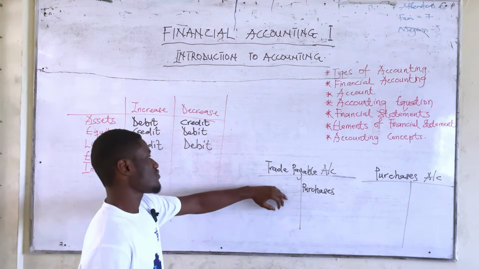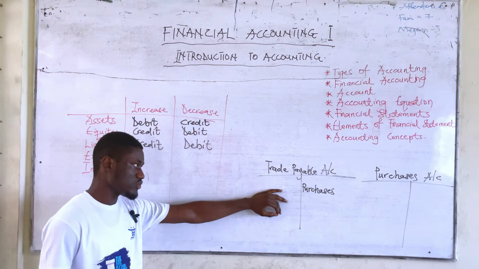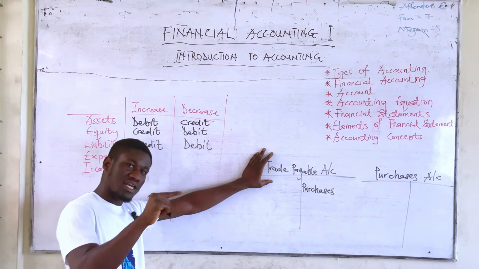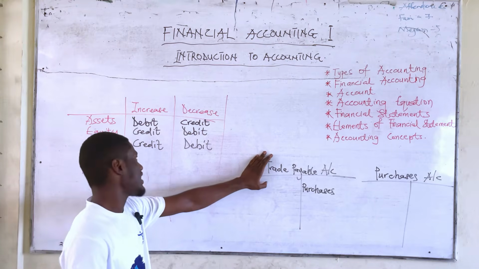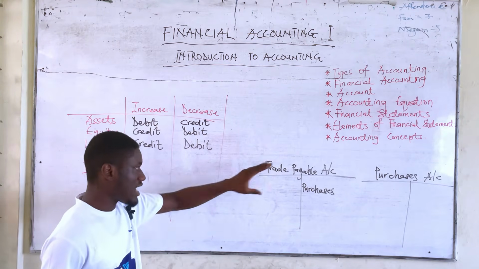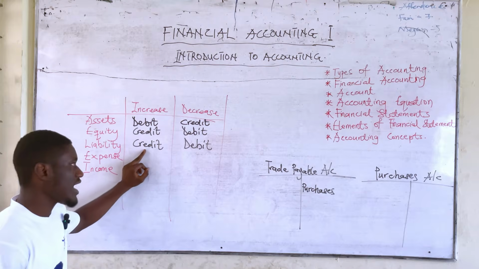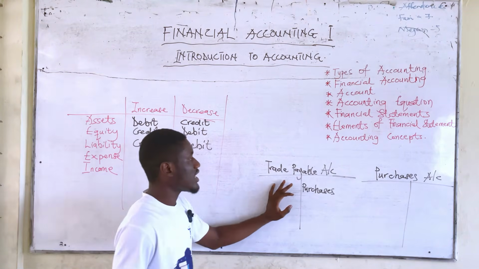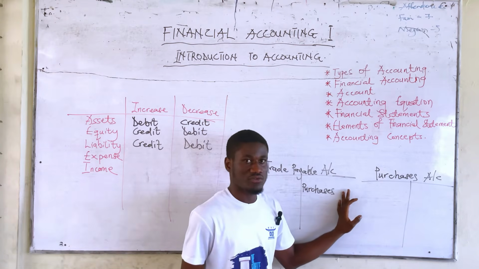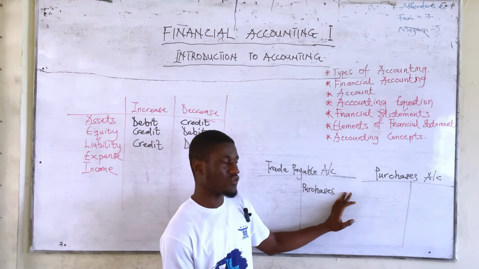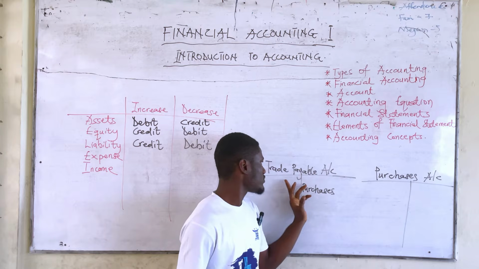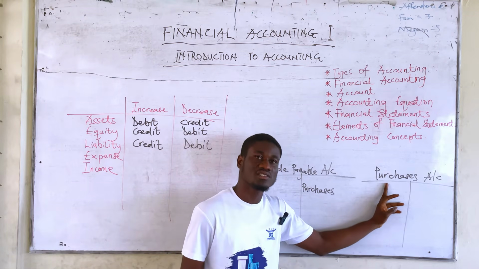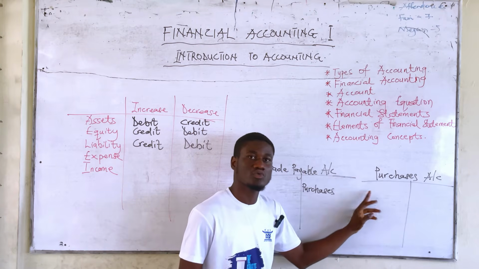And we know that our trade payable has increased. We should know which element of the financial statements trade payable falls under. And we know that it's a liability. And when our liabilities are increasing, we have to credit. Just put these in mind. Good. So when our liabilities are increasing, we have to credit. Which accounts were involved here? Purchases and trade payables. So whilst you are crediting trade payables, you have to debit purchases because it was involving these two accounts.